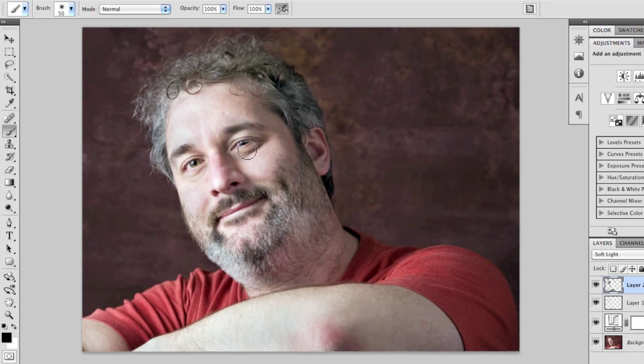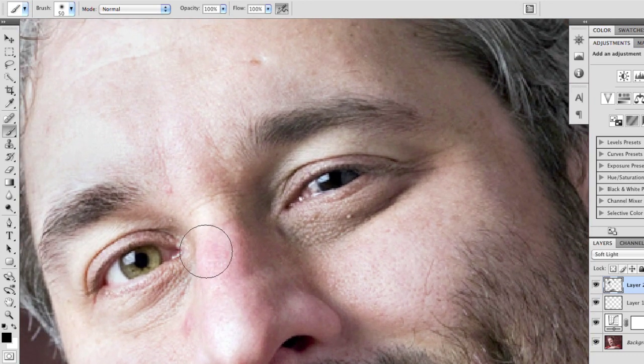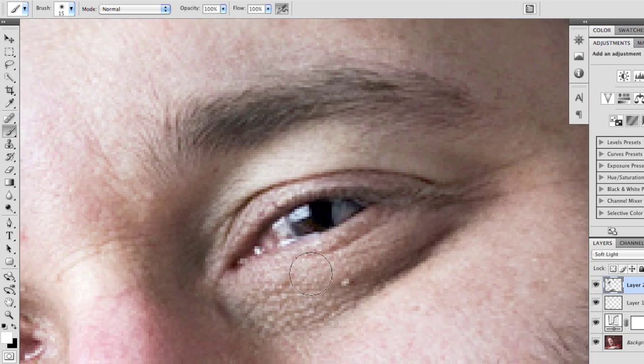Now there's a little detail here that bugs me slightly. Check out the eyes. The reason one eye looks very much darker than the other is I have actually got two different coloured eyes. My right eye is green and my left eye is brown, but we're not seeing any of the brown in that eye there. So with the brush, I'm just going to lighten up a little bit those areas that ought to have some colour in them. Now you can see, because it's so dark, there's no colour information in there, and actually what we're getting is sort of grey or almost blue.